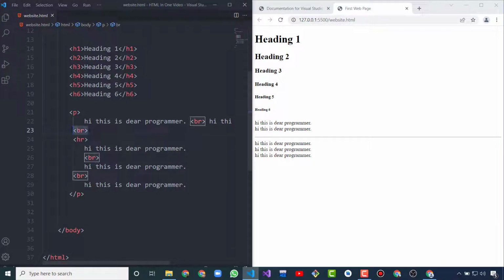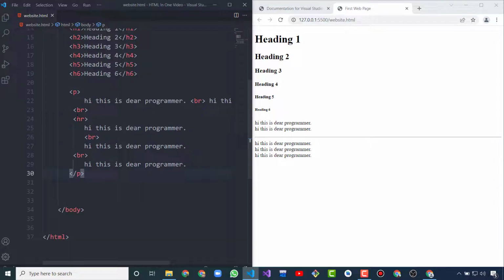These only have the starting tag, they don't have any ending tag because they don't contain any data. So I have written HR and that is a horizontal line.